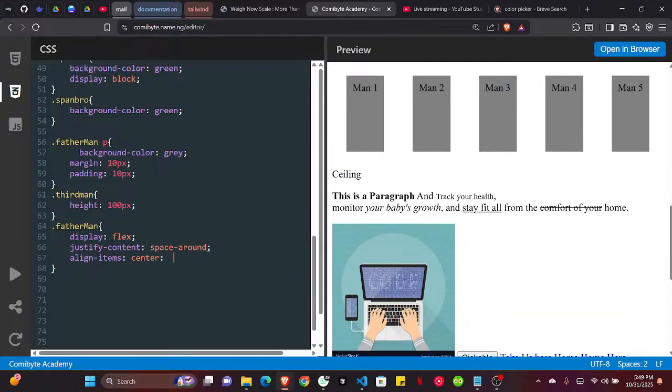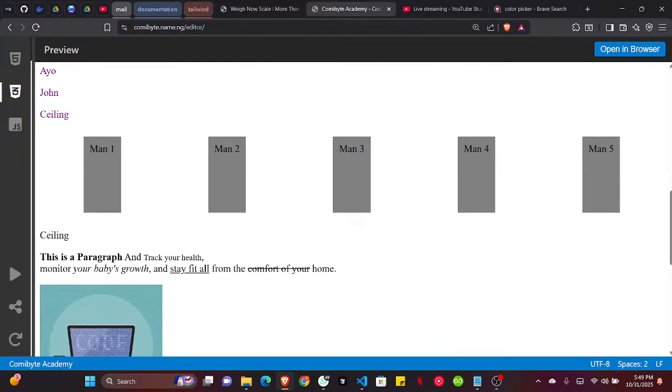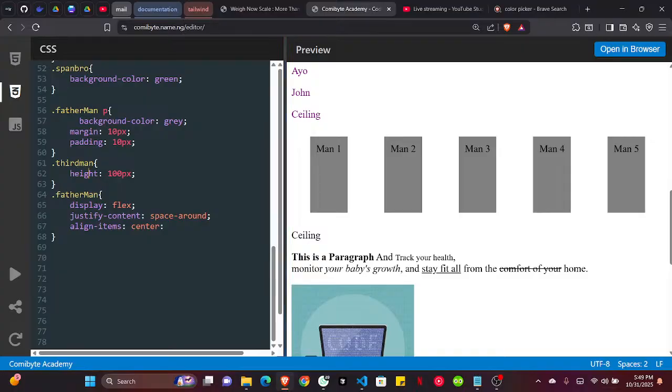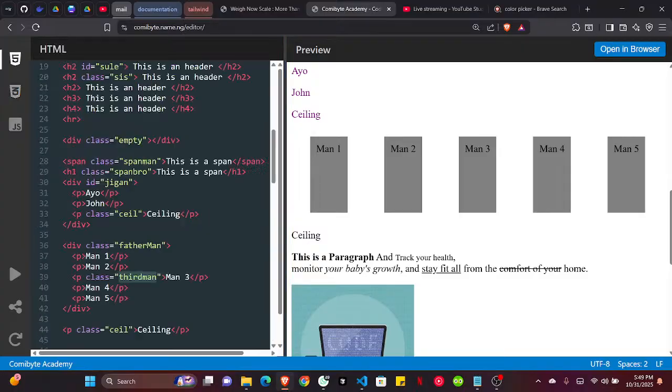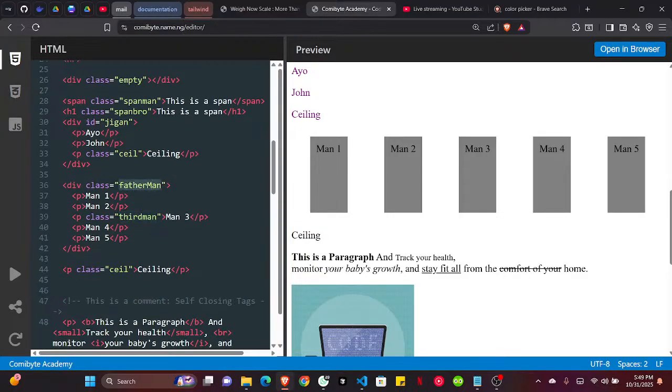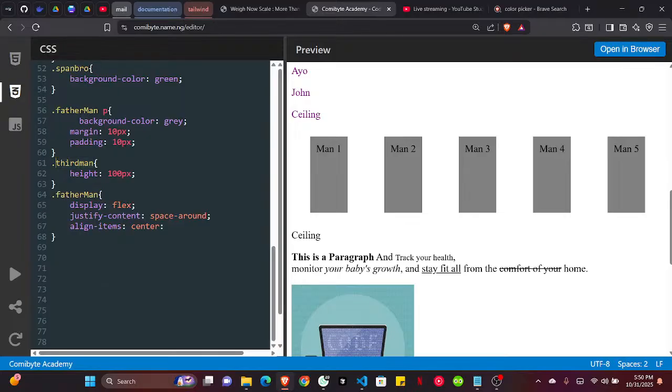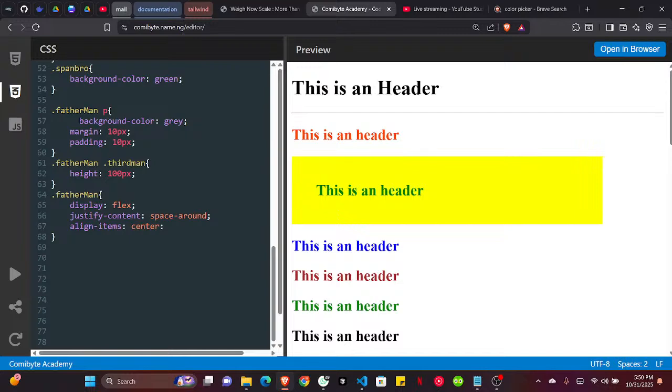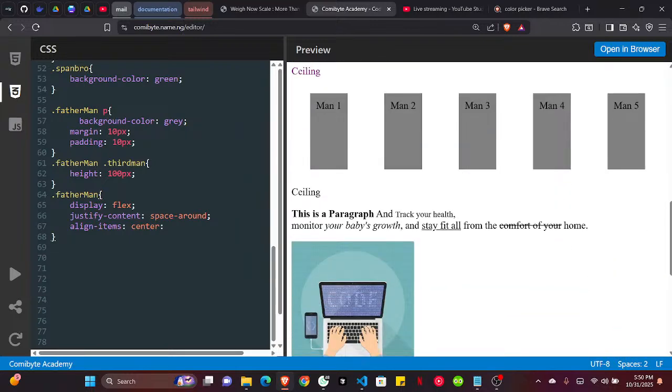So basically it is supposed to just bring everything to the center of our page. So let's see, dot father man, dot third man. All right, so let's just say something like that.